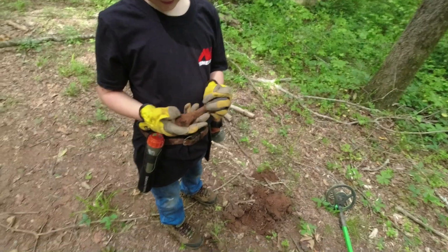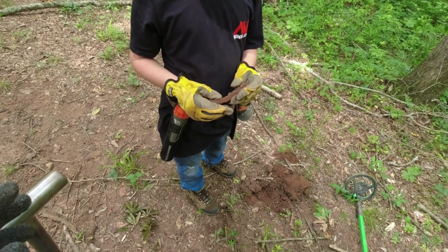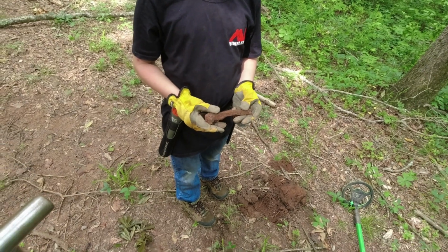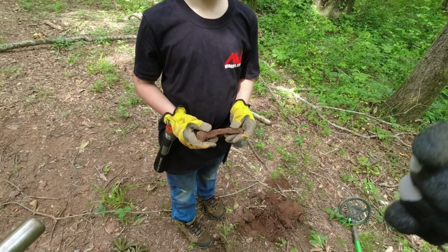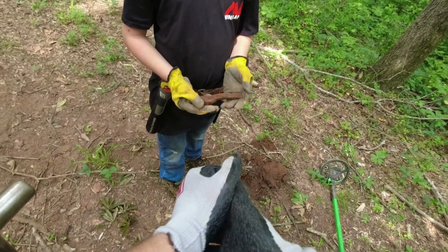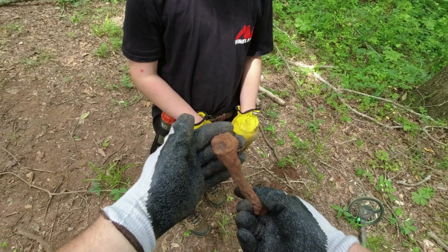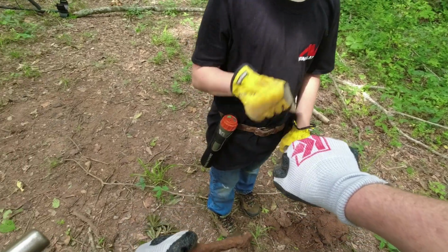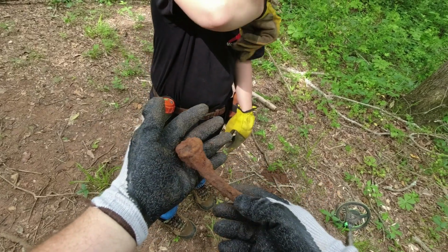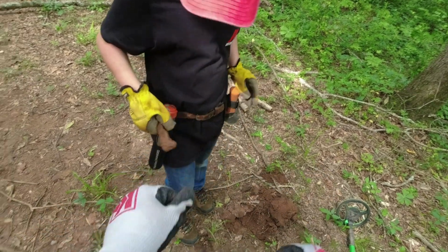All right, now I don't know if y'all know this, but Jacob is really big into trains. When we went to Chattanooga this past week, we got to ride a couple of trains, the Incline Railway and another railroad train, the old 630 steam engine. And look here what he just found, all by his little self. Good job, man. So that's one of the railroad spikes from out here at the old track. Good deal, man. That's awesome.